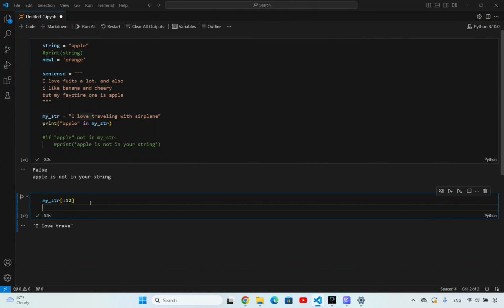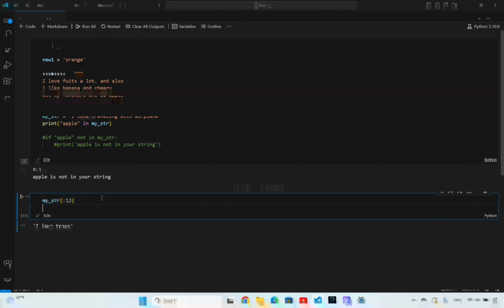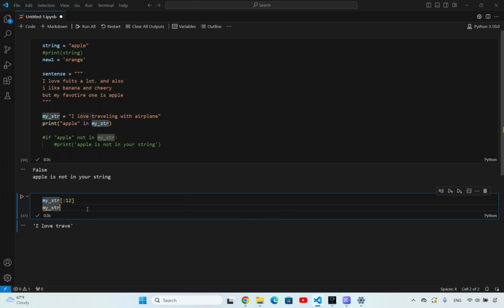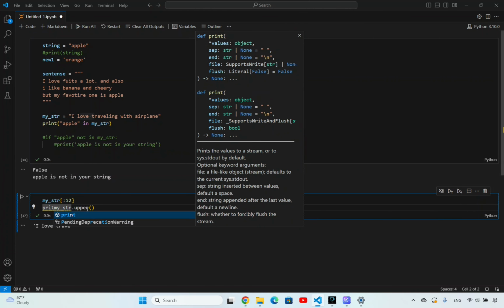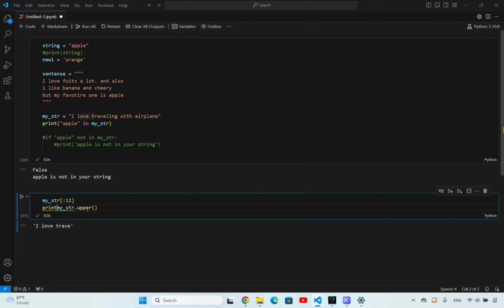So I want all of the things inside my string to be uppercase. What should I do? I write my str dot upper with parentheses. So let's print it. Print my str dot upper. As you can see, all of our words are becoming uppercase. And how about lowercase? Simply, let me define a new word with lowercase.